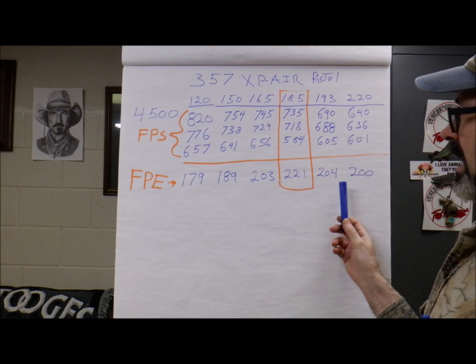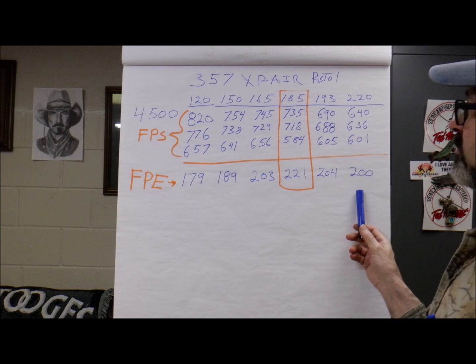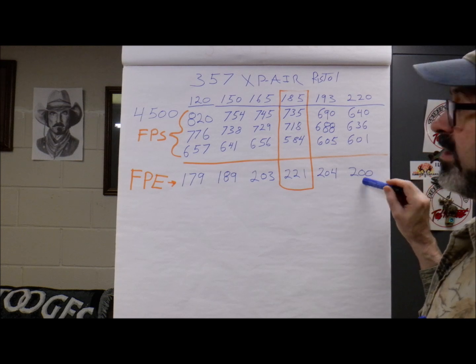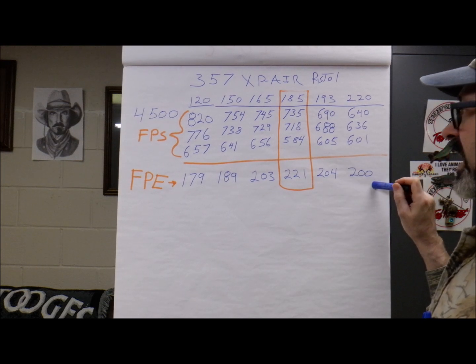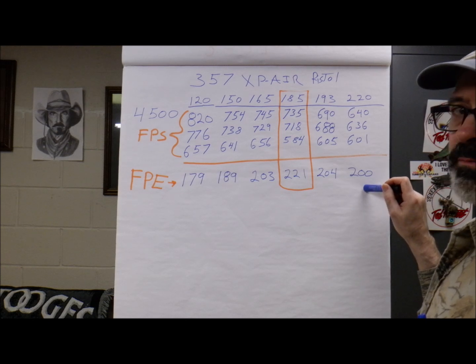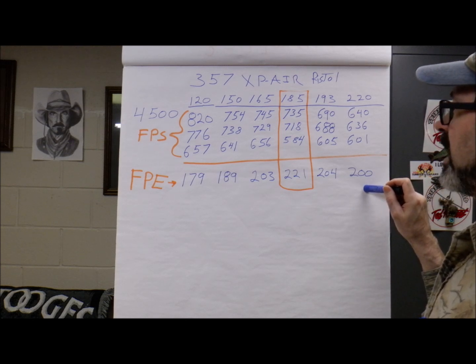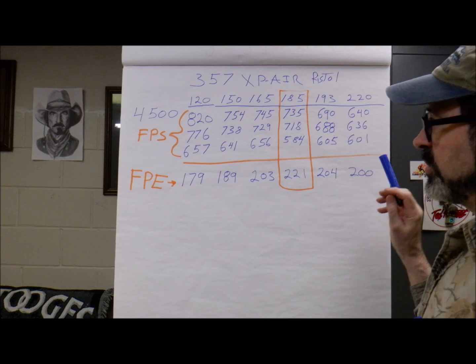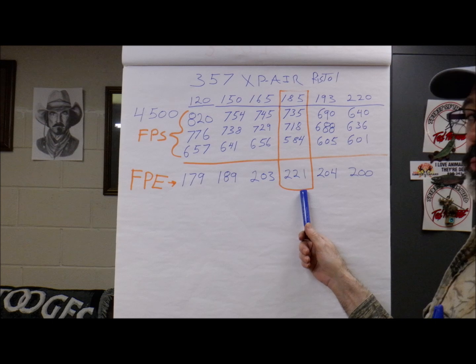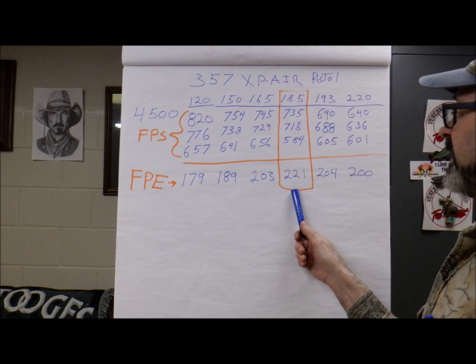I'm really happy with this 357 pistol from XP. I should have done this video a long time ago. Having a lot of fun. I really thought 3,800 psi was kind of the fill pressure on it, but I'm finding out I was way off. This is fantastic. So at the moment, the 185 is my sweetie.